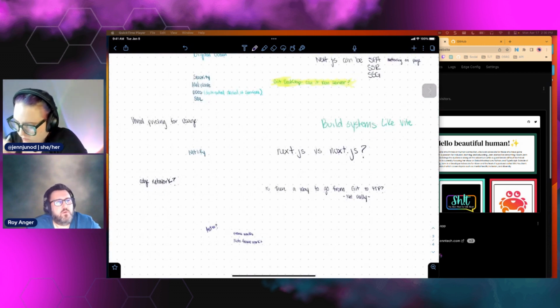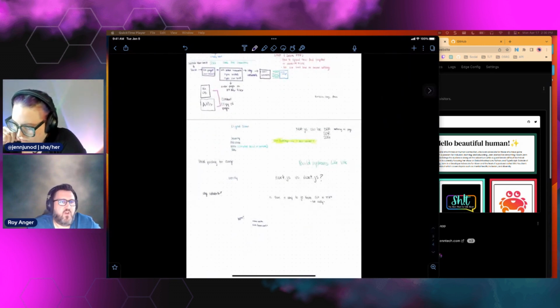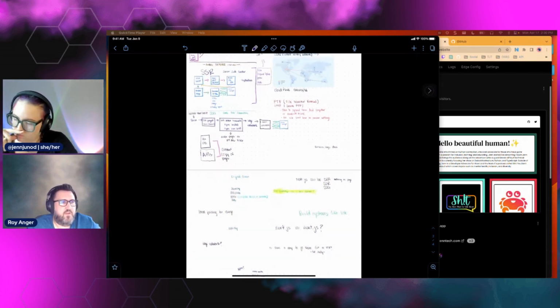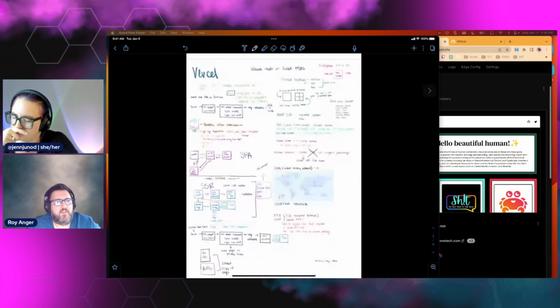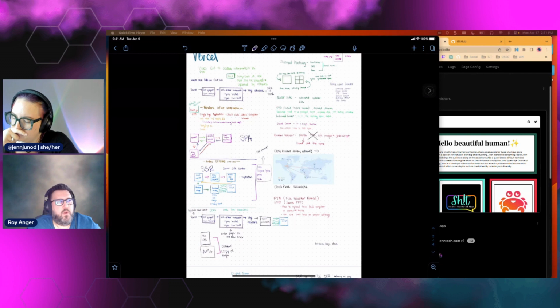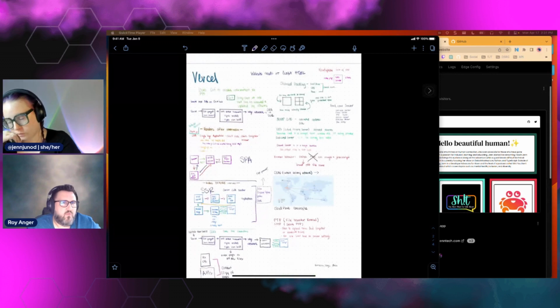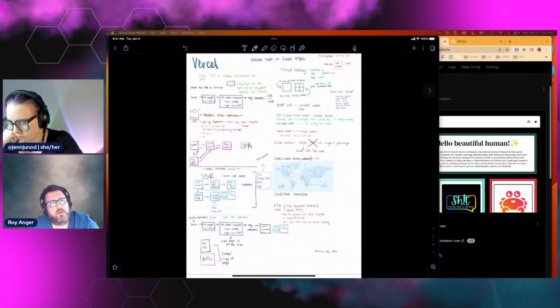So with Vercel, all of that CDN stuff is taken care of for you, the same way they automatically take care of a free SSL cert. You don't have to worry about that or pay for that. If you're deploying to Vercel, you're automatically deploying to a CDN. Your users are automatically going to have a CDN node that is close or relatively close to them, so that the performance will be good. And then when you deploy again, it will update all of those CDN nodes, so your website is updated across the edge network.